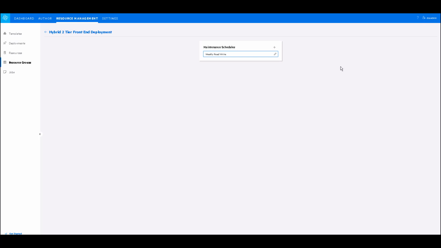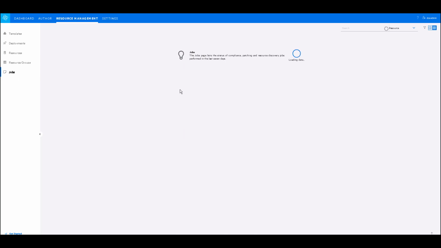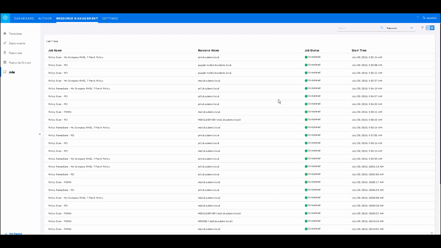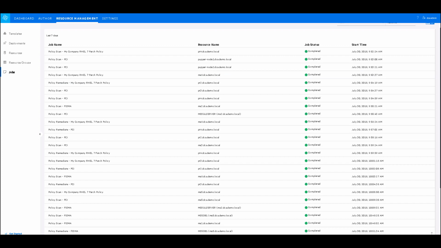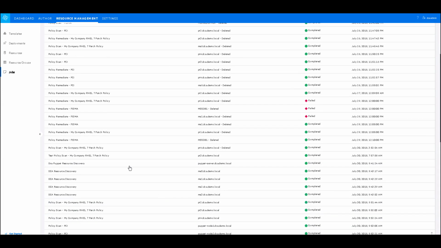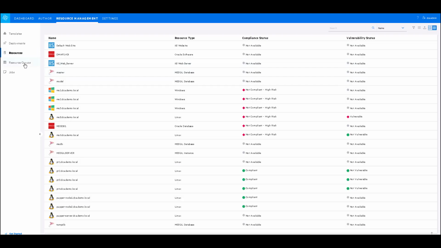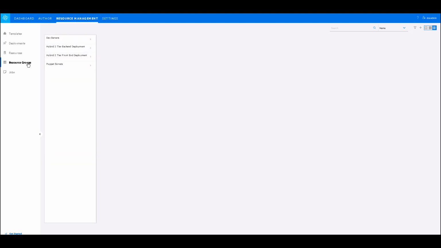So here's this maintenance window. It's a weekly read and write, but we could do individual scan and remediation maintenance windows if we wanted to. So if we've got the SLO and the maintenance window set up, we should see jobs automatically scheduled by the intelligent scheduler. So if I open up the jobs here and we scroll down, we should see scheduled jobs. And it looks like those jobs have already been scheduled within the maintenance windows in order to keep us within service level objectives.